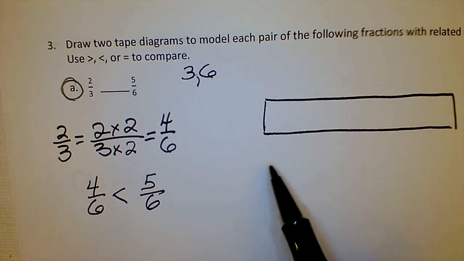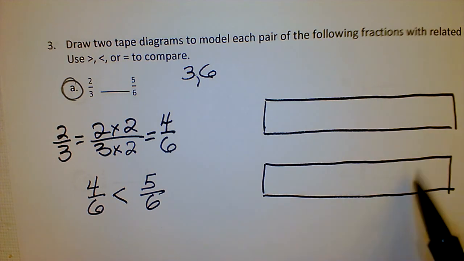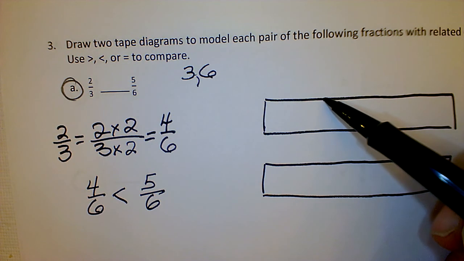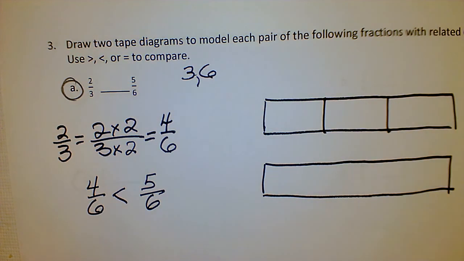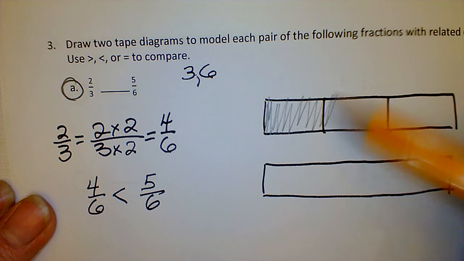So here's one whole, and I'm going to have to make sure that my one whole is the same for both of these. Now I'm first going to model 2/3. So I'm going to go ahead and try my best to make this thirds. I know that first one's a little off. Let me grab my pencil, which I know I've tucked over here somewhere. And I'm going to shade in 2/3.